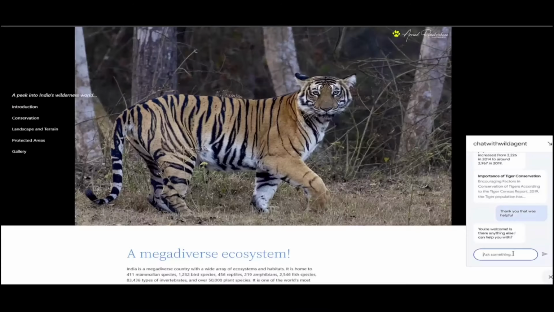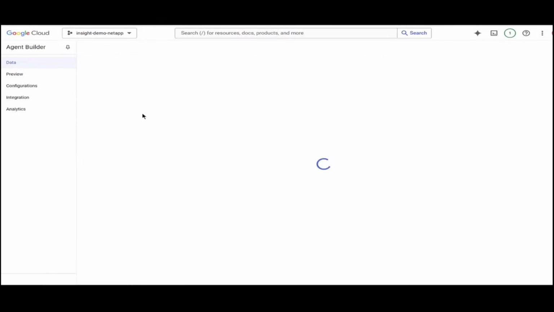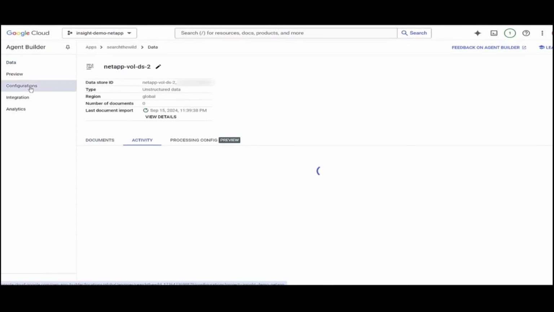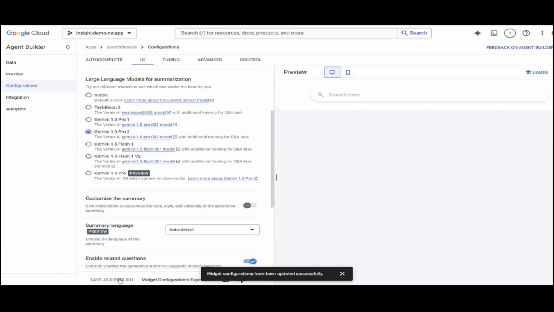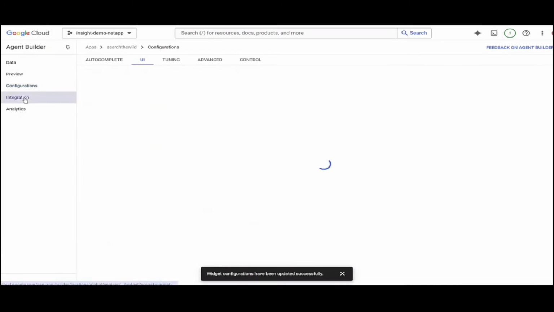So the search agent is another no-code type of implementation. I already have this created here. The thing I want to show here is that models also come in different sizes and cost. So depending on your specific use case and the budget, you can specify which model you want to use for this particular agent. And this is a full semantic search, so it's not a text pattern matching type of search.